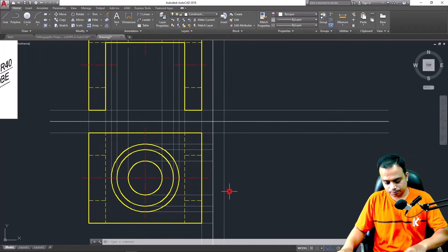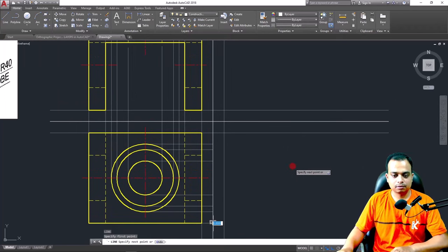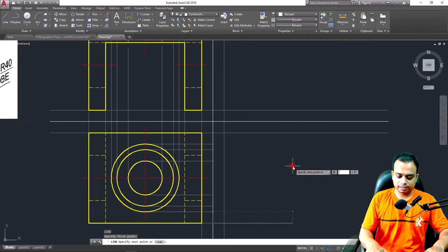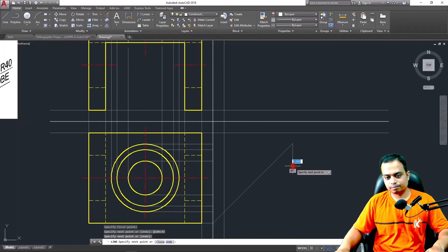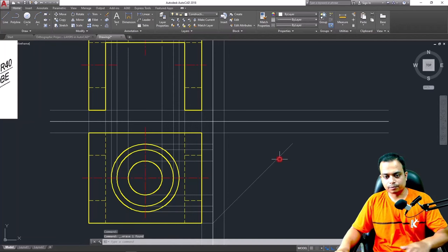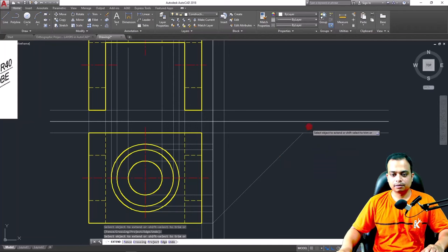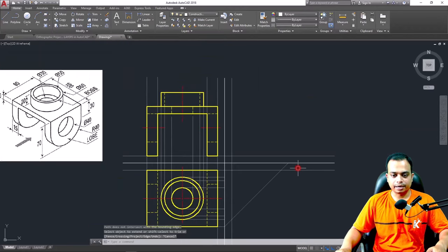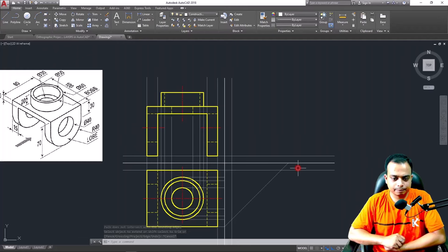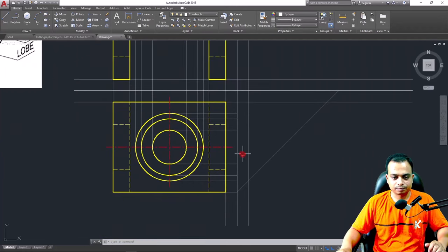So use the line command again. At the rate, let's say 100, angle 45. Okay. Use the extend command, EX, double enter. Okay. We've reached here. That's where we want to reach. Right. But I need to bring all of these lines. So use the copy command. Shortcut is CO. You can use it from here also. This is the baseline.